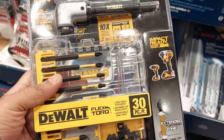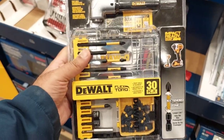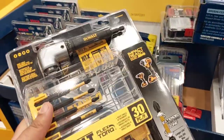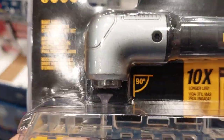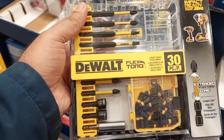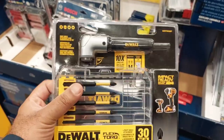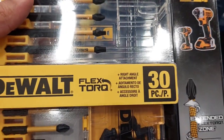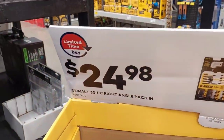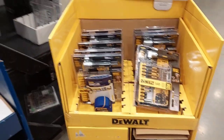Now here is where it gets tricky. I think the same set at Walmart, I mean, sorry, not Walmart, what the heck, I'm losing my brain. The same set at Home Depot, it comes with this. It's all yellow, but I don't know how many bits they get with this one over there. It's $19.99. It might be a lesser bit count. That's why theirs is $24.98, and at Home Depot this was $19.98. It was $20 over there, and it's 25 here.